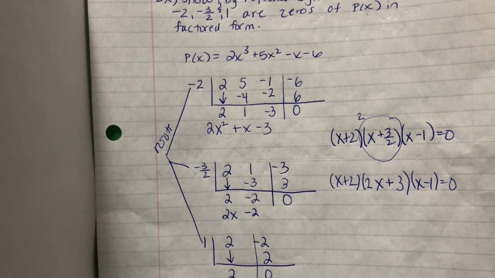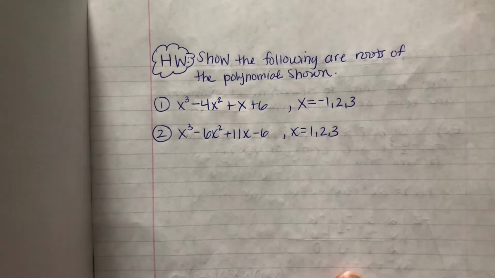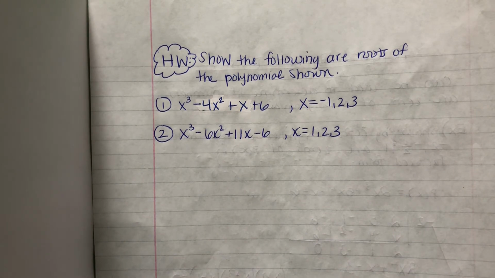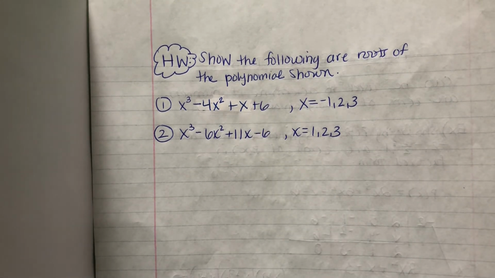So what you're going to do next now for homework, if you will, this part wasn't explicitly shown in the textbook, so I'm just creating some problems for you guys to try on your own. You can stop the video and copy these down. You'll know if you're correct because these should work. The directions say show the following are roots of the polynomial shown. So it's telling you they're roots. You just have to show it by doing the synthetic division repeatedly. And like I said, they are roots. So when you do it, you should continuously get the remainder to be 0.